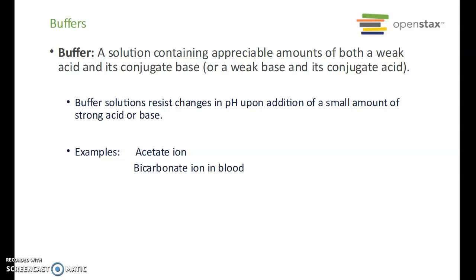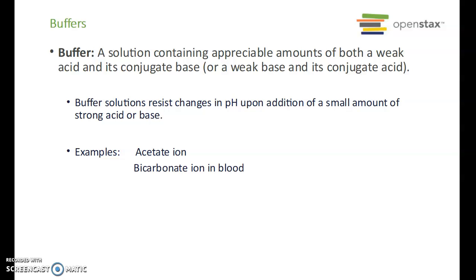This next section talks about buffers. And a buffer is a solution containing appreciable amounts of both a weak acid and its conjugate base, or a weak base and its conjugate acid. Remember that the conjugate base is going to be a salt of that particular acid, or the conjugate acid is going to be a salt of that particular base.